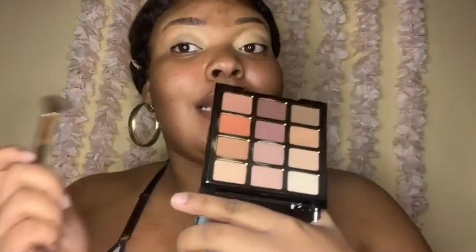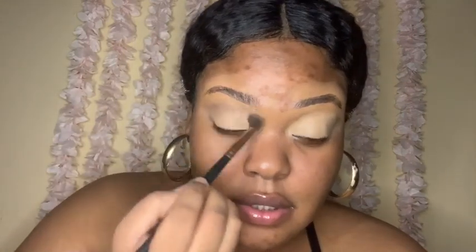Now that my eyes are primed with the Wet n Wild concealer that I typically use, I'm about to go with my Milani Most Loved Matte palette, and it's really bomb, you guys. I got it for $4 at Walgreens. So now I'm taking the transition shades in there and just going into my crease, building up some color, building up some depth.